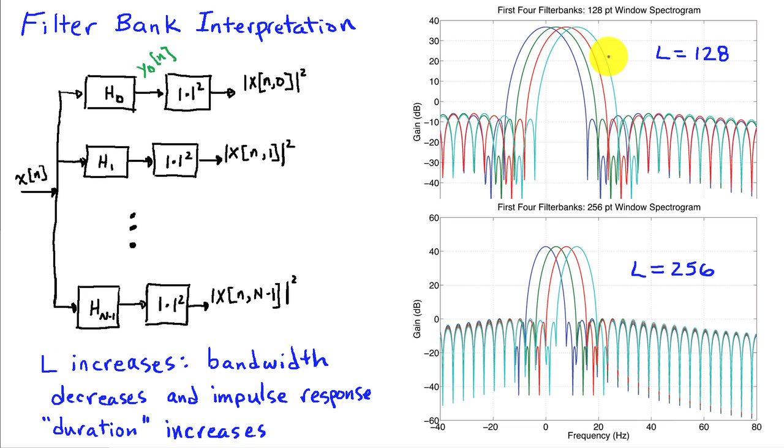We've got some examples of filter banks here for the chirp and time-varying sinusoid that we looked at on the previous slide. What I'm showing here are the frequency responses of the filter banks used in this particular spectrogram when L equals 128 in the top panel and L equals 256 in the bottom panel. I'm only showing the first four because otherwise this gets quite busy. You can see that the first one is centered on frequency zero, and the second one moves over by 2 pi over n, and then the next one moves over by another 2 pi over n. With L equals 128, we have a certain width or bandwidth for each filter, and when L equals 256, the bandwidth shrinks in half.